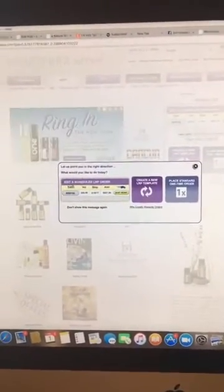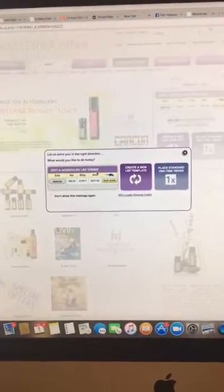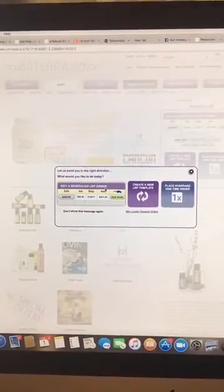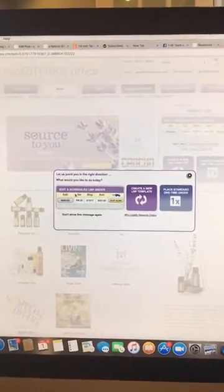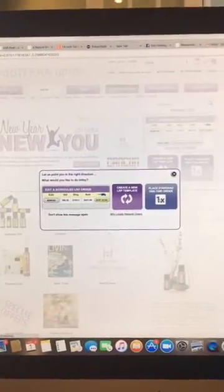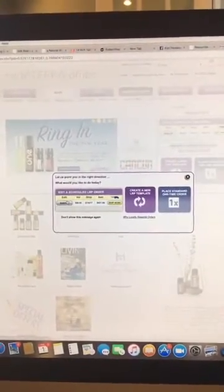And you see here it says, edit a scheduled LRP order. Now, I personally always work off of the same LRP template. I don't see the need to have two set up, because if you have two set up, you're probably not going to want to get two separate shipments each month, and then you will need to call them to cancel one of them. So my advice is just always work off of this same Loyalty Rewards template. If you don't have one set up, it'll prompt you to create an LRP template, and you would just click here, or place a one-time standard order. I personally never do that because you don't get any points to use towards free product in the future. So I always just work off of the same Loyalty Rewards template or order.